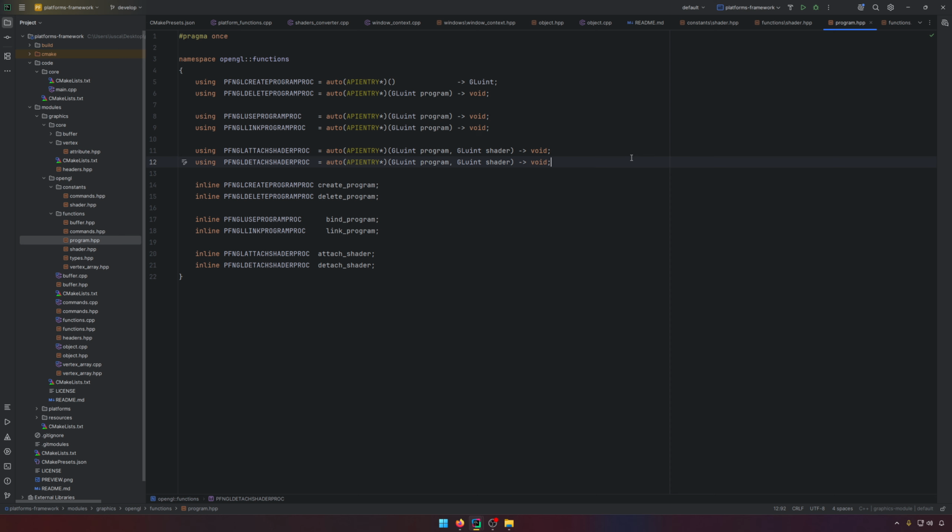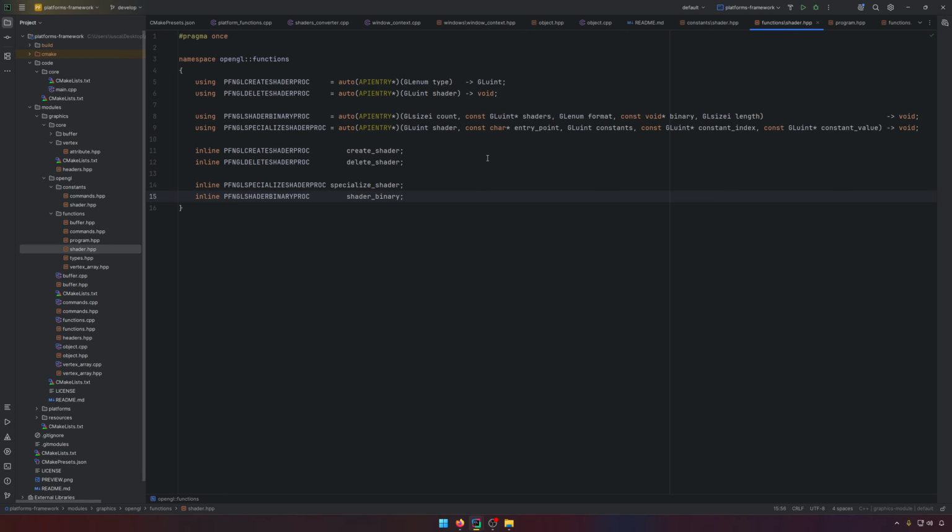So how does it work? Most of the time, if you are working with Unity or Unreal already, in those programs you don't have the concept of programs. You have just the concept of the shader. Like I said in the previous videos, a shader in OpenGL is mostly like a small program that runs on the GPU. So when they created OpenGL, they created this notion of a program, and after that of a shader. So what we'll do today, we'll keep for the OpenGL program and the shaders.